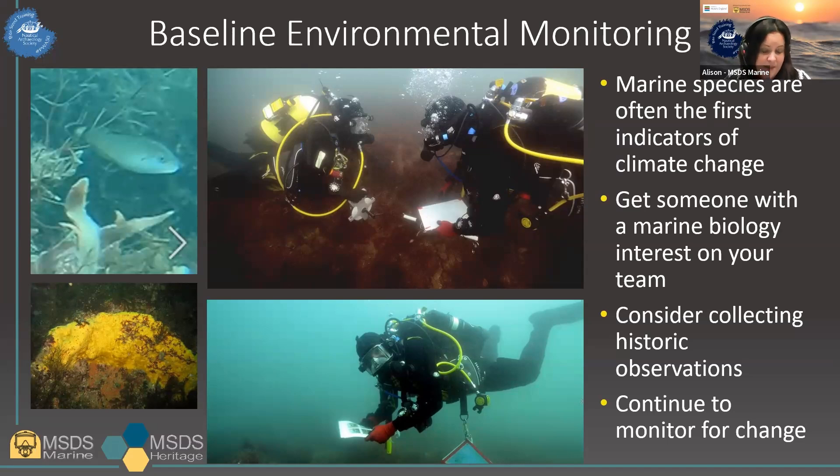As well as the fish, we observed different species of crab and lobster. Using the GoPro footage, it was possible to identify six different types of sponge on the site, with most appearing on the marble blocks at the centre of the site. They had great names — we had golf ball sponge, dead men's fingers, and what I think is the best named sponge ever, the prawn cracker sponge. For our team, we were able to make limited observations in the field, but then benefited from someone with a marine biological background reviewing our GoPro footage post-diving. We also spoke to a diver who's got over 40 years of experience diving on the site — he gave us some great anecdotal evidence of seeing fish species change on the wreck over time, and that sort of information is incredibly important to capture.